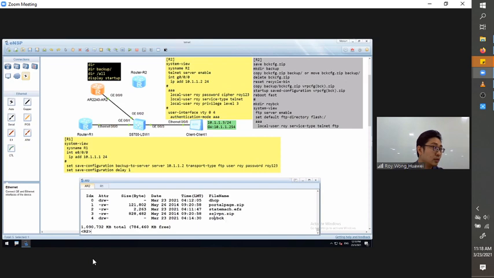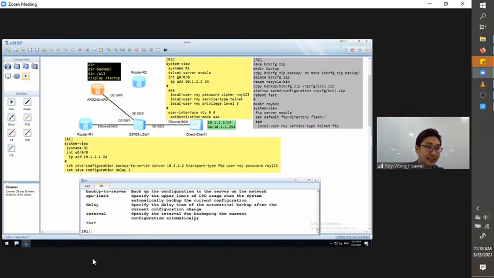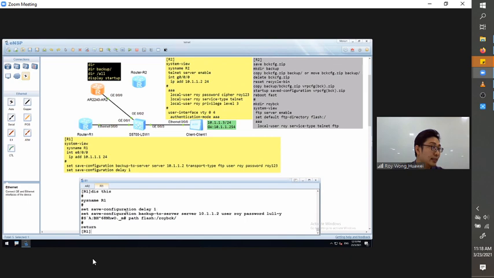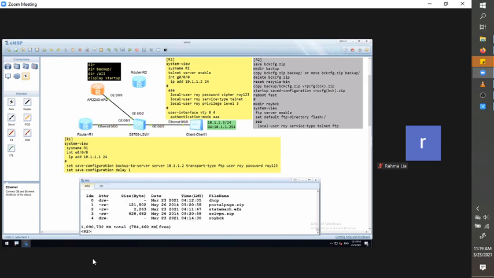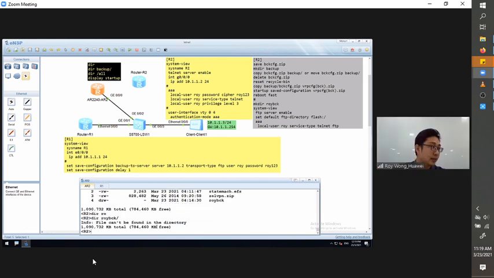Roll backup. Not supposed that long. Sebab saya letakkan delay satu minit saja. Yeah, the backup is only 1 minute. dir, right backup. Tak ada.